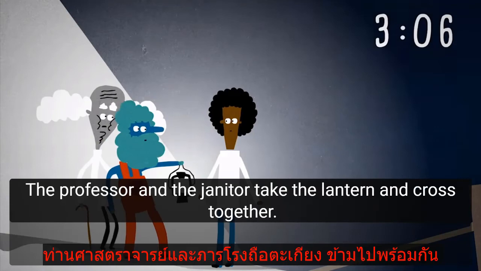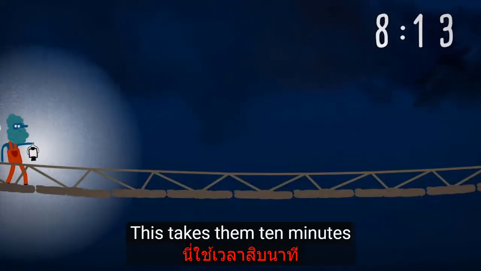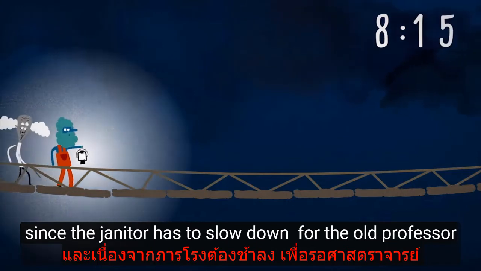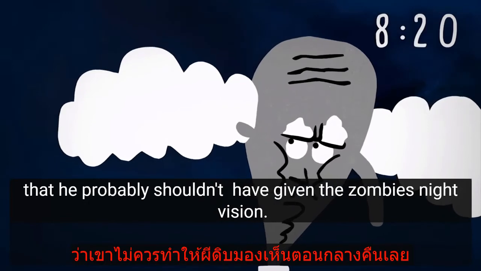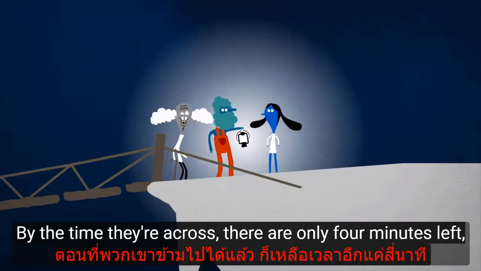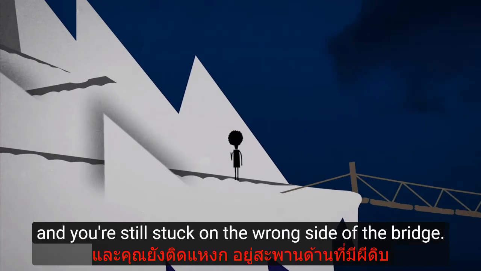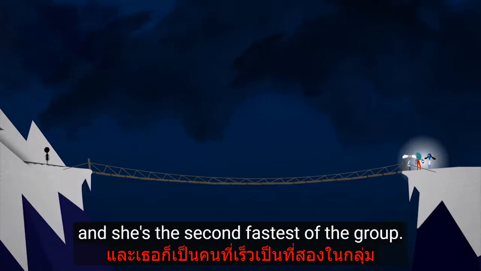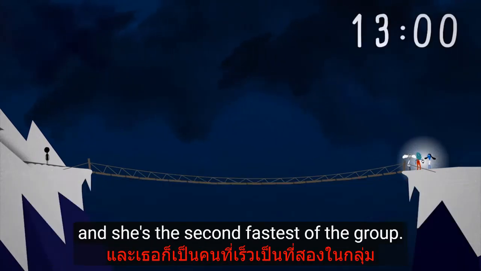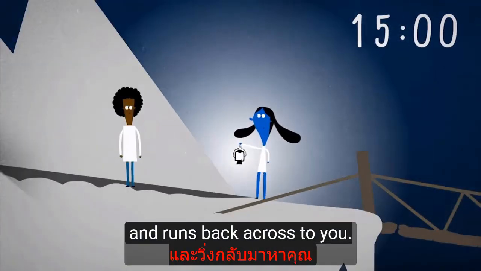The professor and the janitor take the lantern and cross together. This takes them 10 minutes, since the janitor has to slow down for the old professor, who keeps muttering that he probably shouldn't have given the zombies night vision. By the time they're across, there are only 4 minutes left, and you're still stuck on the wrong side of the bridge. But remember, the lab assistant has been waiting on the other side, and she's the second fastest of the group. So she grabs the lantern from the professor and runs back across to you.